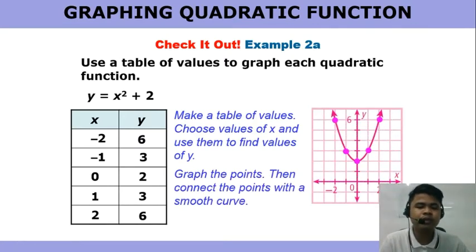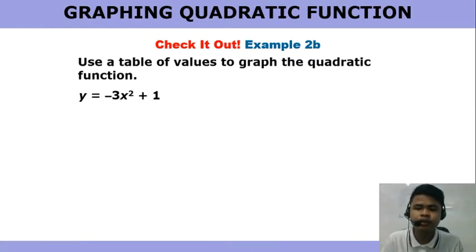Okay, ganito na yung itsura niya. Upward yung opening, then yung vertex is not in the point of origin. So, 2 upward siya. No? Ganyan yung mangyayari kapag merong constant term. Okay. 0, then 2. Then, positive 1, 3, positive 2, and 6. Then, negative 1, then positive 3, negative 2, then positive 6. Okay, ganito yung itsura ng graph niya.